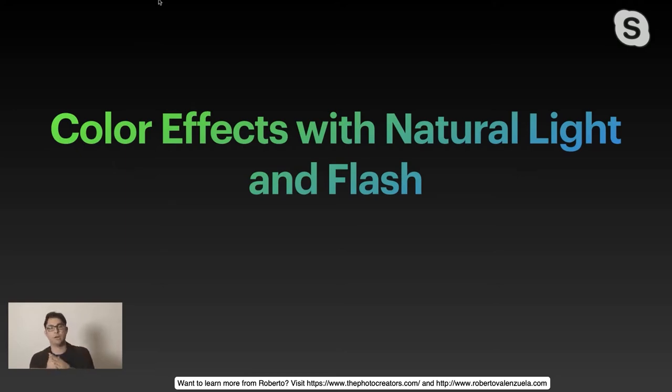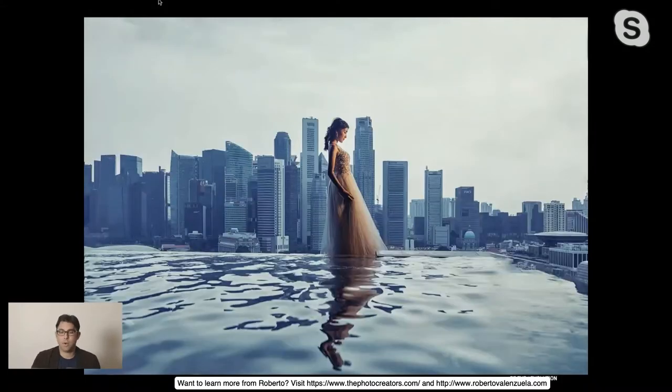Here's an example of creating color effects. If you have a flash, you can get a cheap orange color gel — a CTO. If you put the orange gel on the flash, you bring down the Kelvin temperature in camera to something like 3000 or 2800 in natural light, making everything kind of blue. Then you shoot the subjects with that orange flash light, and because your Kelvin temperature is lower, you create this cool color grading effect. This photograph was in Singapore — you can see how I made the entire city blue via the Kelvin temperature, then made her pop with an orange glow using the flash and CTO gel. Use that sparingly; people don't expect the photo because what they see in their eyes looks very different from what appears on the back of the camera, so it's always a fun shocker.